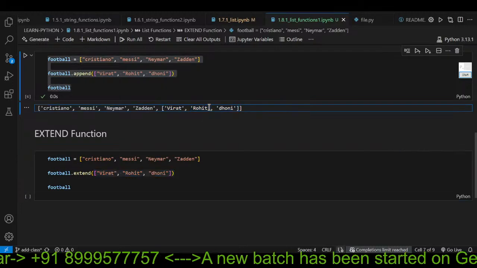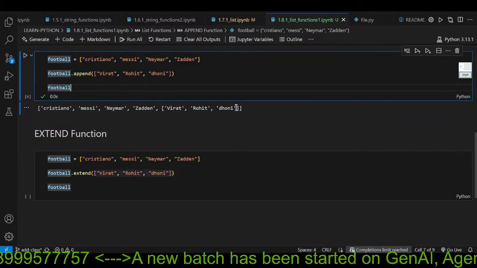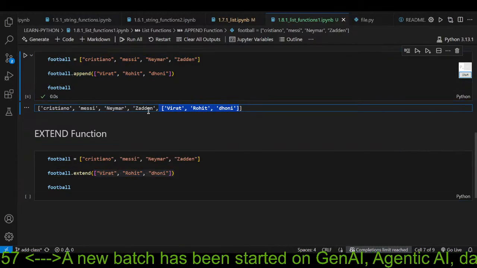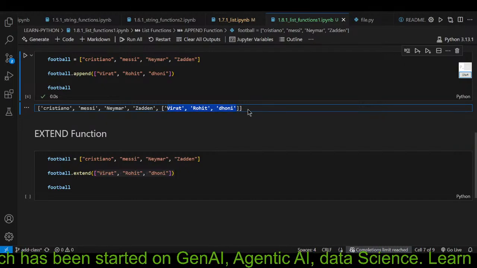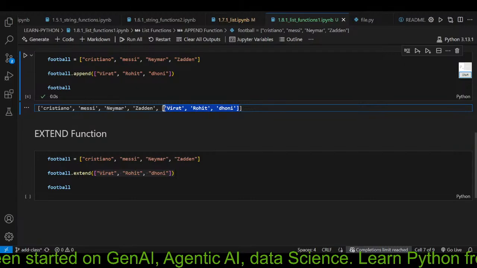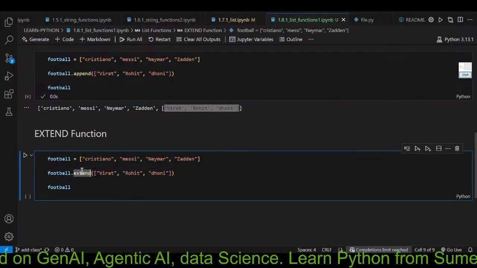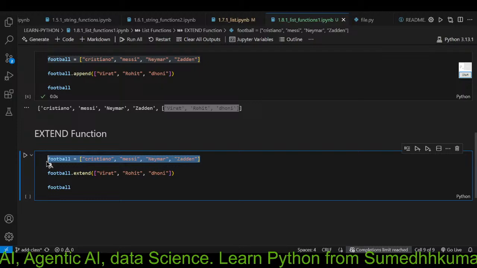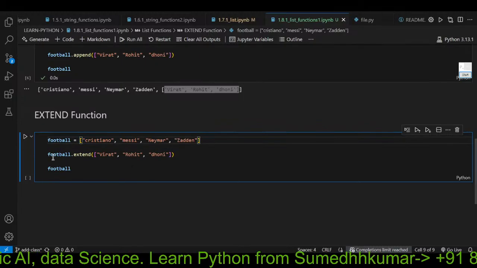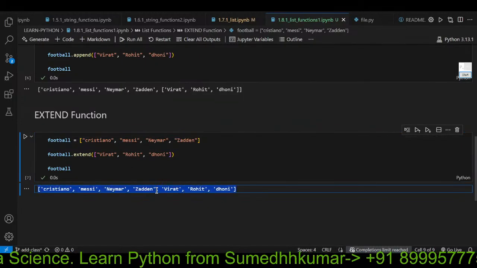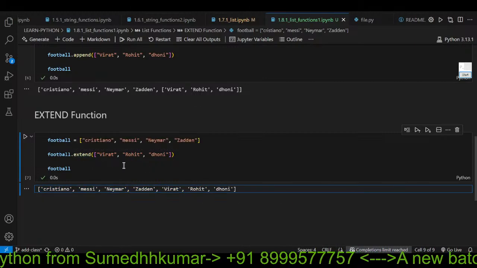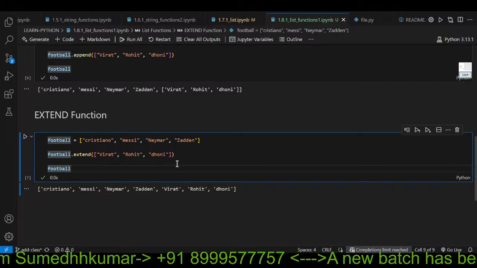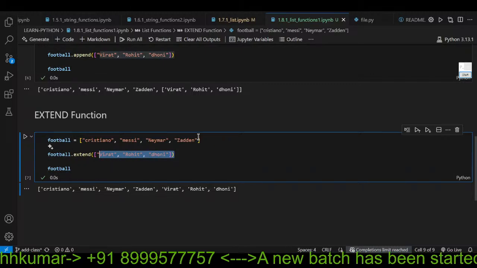Before, it looked like we tried to add these Indian cricket players to our football players, but they were not really accepted; a sublist was getting added. But if I use the extend function, the football players have to accept our Indian players. So it is almost the same as the append function, and the elements will get added at the end.